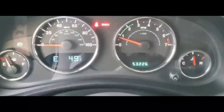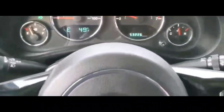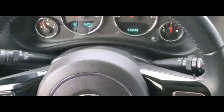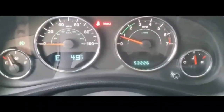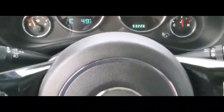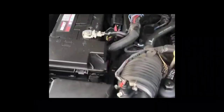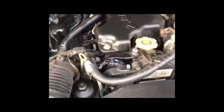Welcome to my video. All right, so I have another quick fix for you guys. If you run into this problem, it happens on a bunch of different vehicles, but this essentially is an intermittent no start, meaning that sometimes it happens, sometimes it doesn't. Sometimes you get a no crank, no start. Sometimes it works just fine. And basically, let me tell you guys what happened.